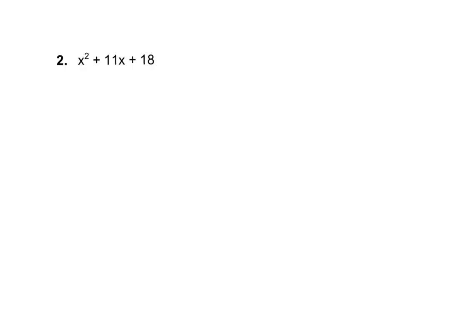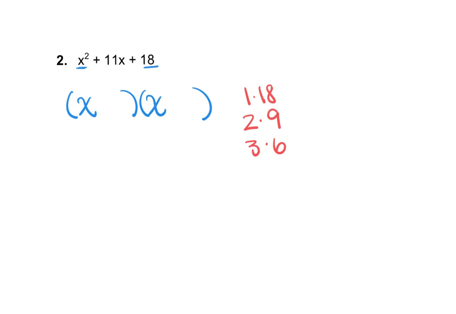All right, number 2, x squared plus 11x plus 18. All right, so we're going to factor this one as well into two binomials. And so the first thing we need to look at is that first term here, and we're going to determine then x times x is going to be equal to x squared. And then remember the second step here is we're going to look at the 18 and we're going to list out the factors. I have 1 times 18, I've got 2 times 9, and 3 times 6. Now what I'm looking for then is the factors that are going to make up an 11 in the middle by either adding them or subtracting them.